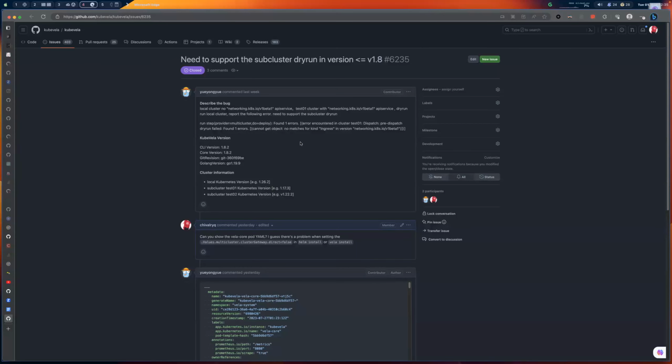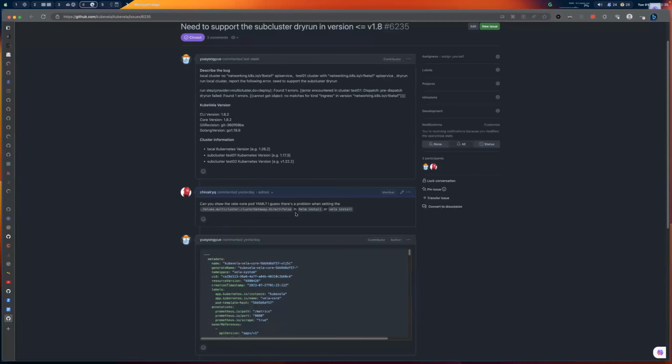The use case described in this issue is that the local cluster doesn't have networking v1beta1 and the managed cluster has this v1beta1. So if you deploy some legacy ingress resource, it can work.